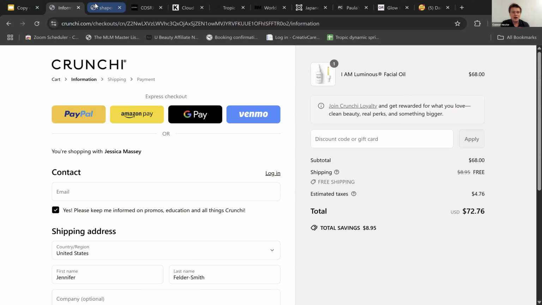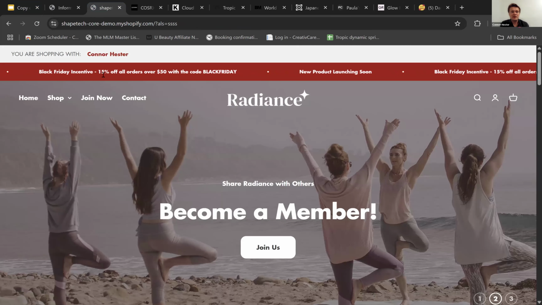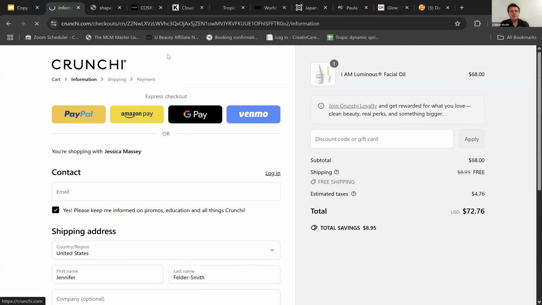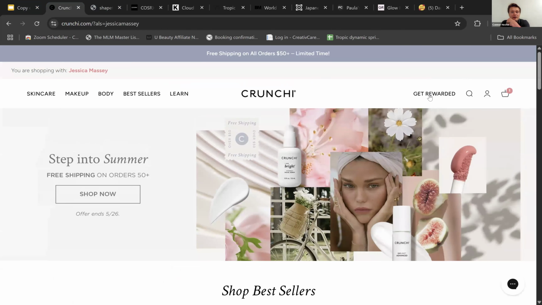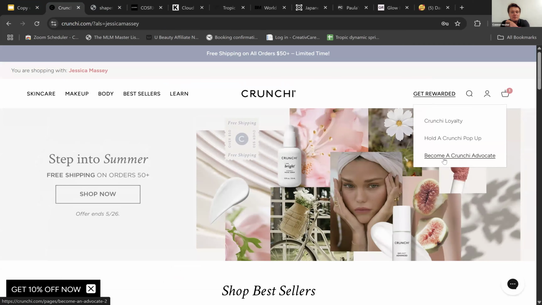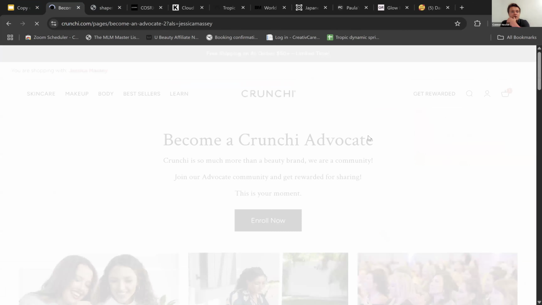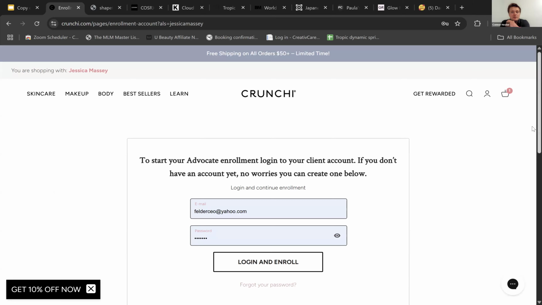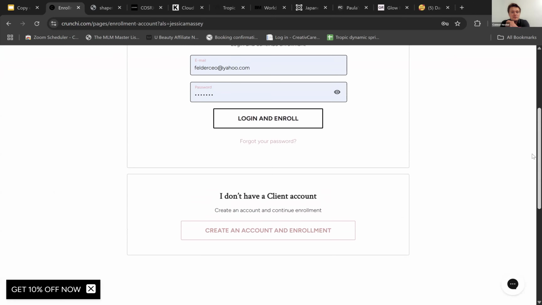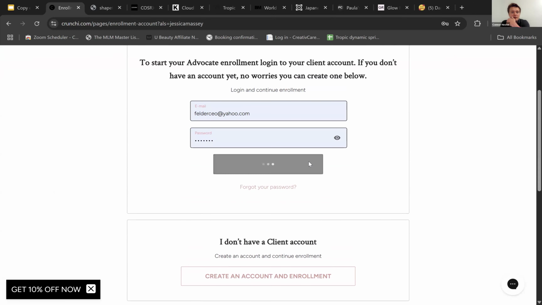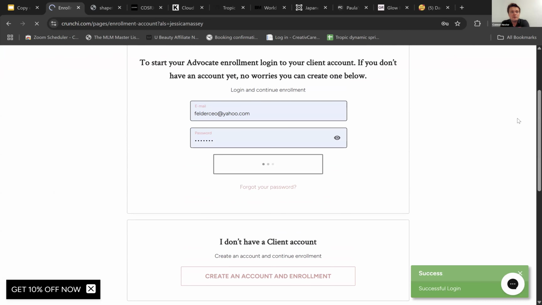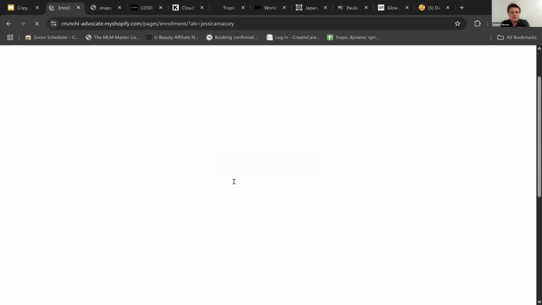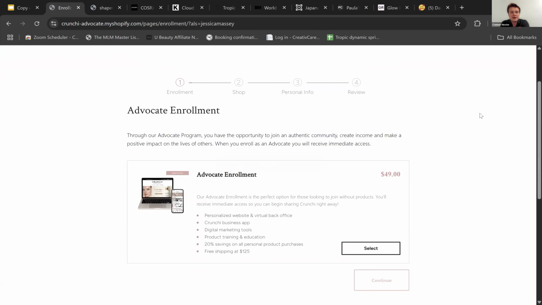Cool. I'm going to jump in just to show the other side of this. Customer purchasing isn't the only thing that we have built on ByDesign. The second thing that we have built on Shopify is rep enrollment itself. What we've done is we've built an entire separate rep enrollment flow that sits on top of the Shopify plugin. So this is naturally integrated with Shopify and gives you full flexibility to build different enrollment experiences for your consultants. So I'm going to pretend like I'm upgrading an account here.